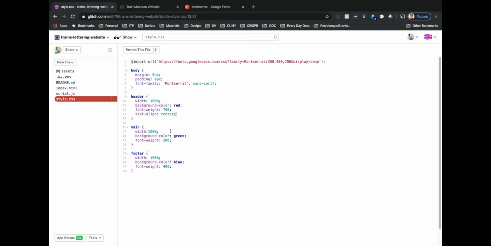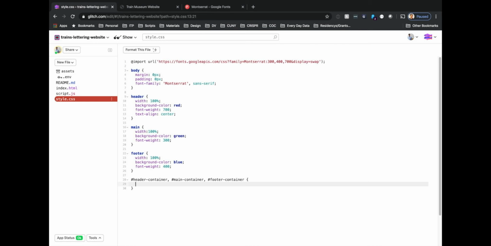Okay. So let's go back down to our CSS, and then we're gonna apply some styles to header container. You could also string these together, so you just do a comma if we want to do the same styles. Main container and footer container.